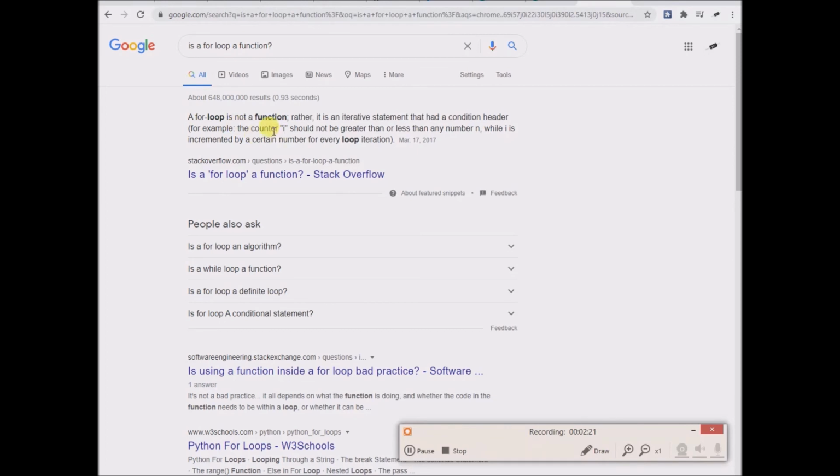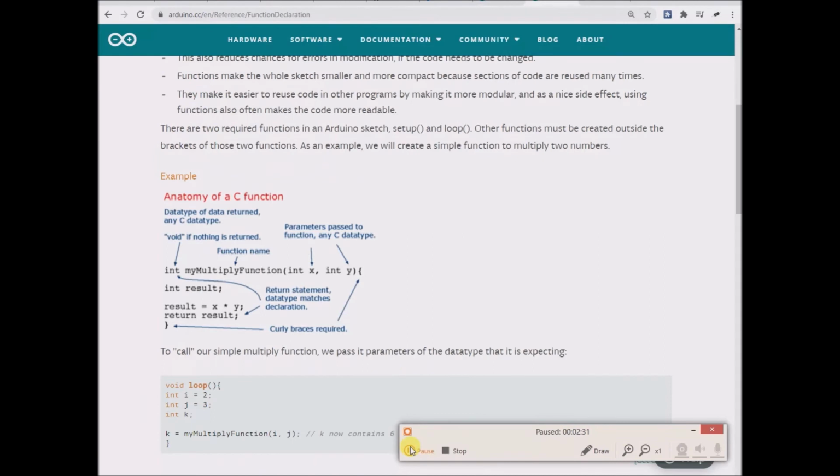For example, the counter i should not be greater than or less than any number n, while i is incremented by a certain number for every loop iteration. So a for loop is not a function, but it does seem to take arguments. And that's what makes it look kind of like a function, although I understand it's not.